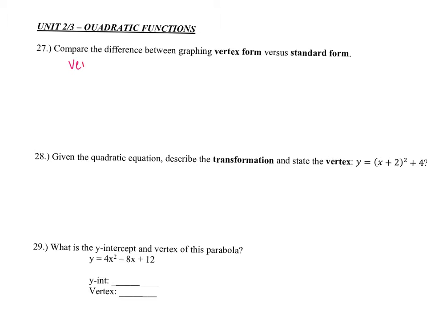that has the parentheses. So I'm going to draw that out for us. Let me make a line here to also compare this with standard form. So if I have something that is in vertex form, like I said before, that's the one where we have parentheses and we look at the shifts.